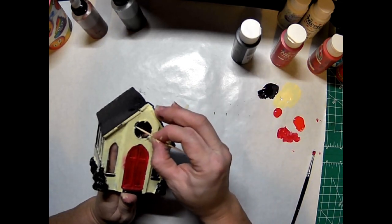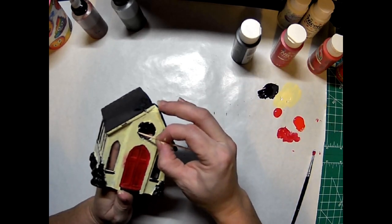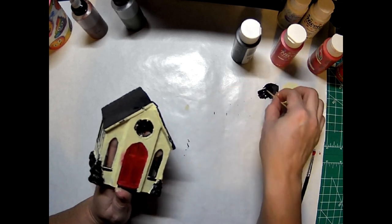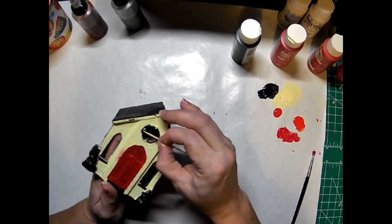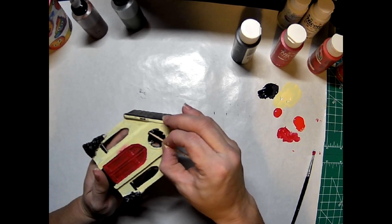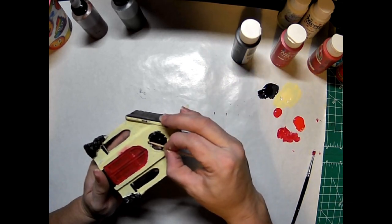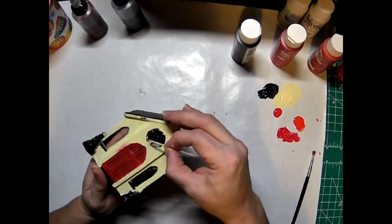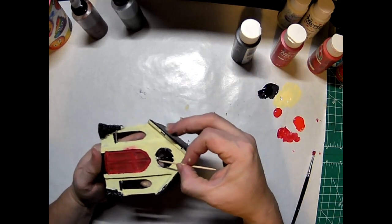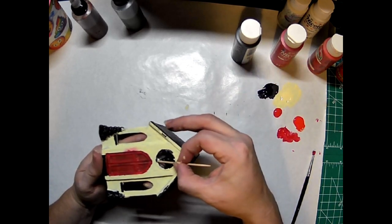I don't know why, but me and the really small brushes, we tend to argue a lot. So when I do my detail, I find using a toothpick usually helps me out far more than using a super fine paintbrush. Again, I don't know why. But this way, you can see how to do some detail work without a really fine tip paintbrush.